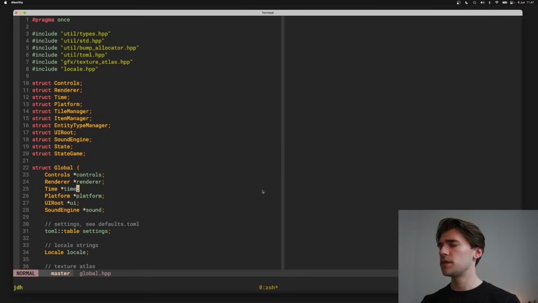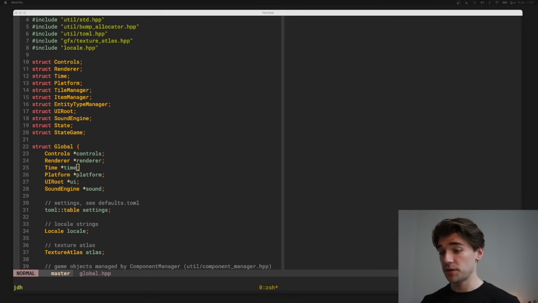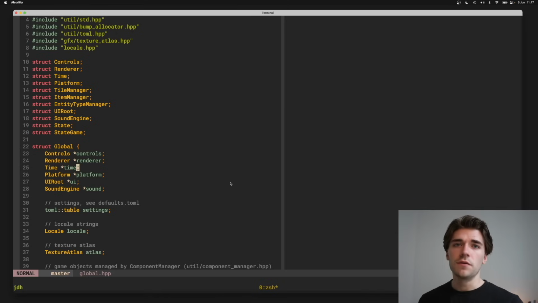And so, taking a look at the engine code, I'm actually going to get my outline up down here. Yeah, so I think the best place to start is probably all of the global state that's kept in the engine. And I know you might be cringing at the idea of global state in some application, but honestly, I think in game dev, and probably many other applications, it's okay to use global state.